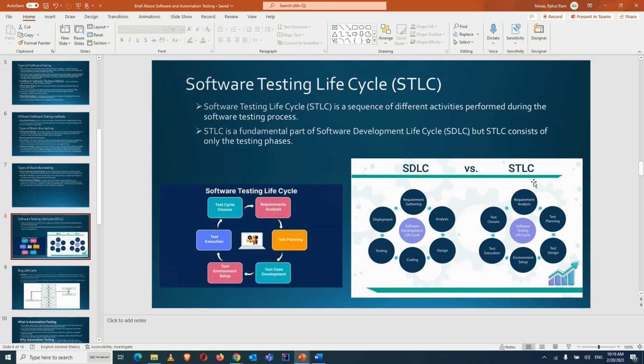If we look at the STLC, I have put a picture for STLC too, right? The same thing will happen for us, because this is again a process for us. Suppose I am the lead of a particular testing team. There should be a proper process for testing, otherwise it will be very difficult to track and manage the testing part as well. The complete process should be there.